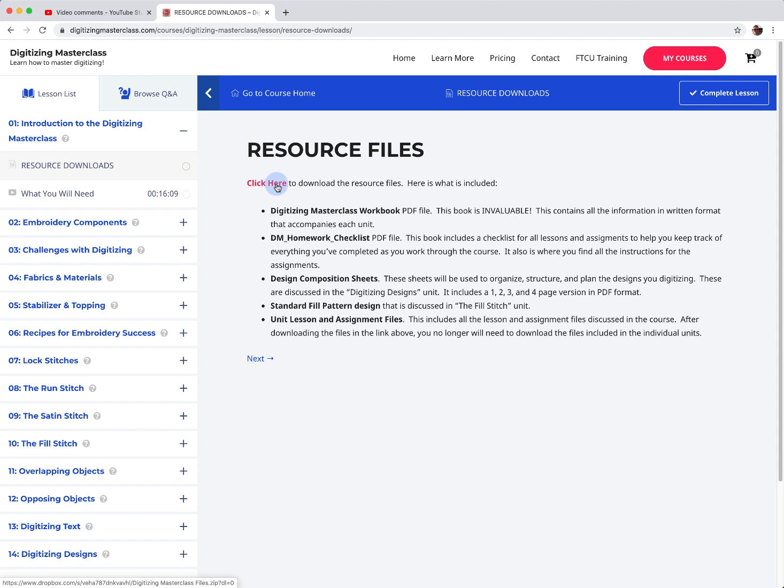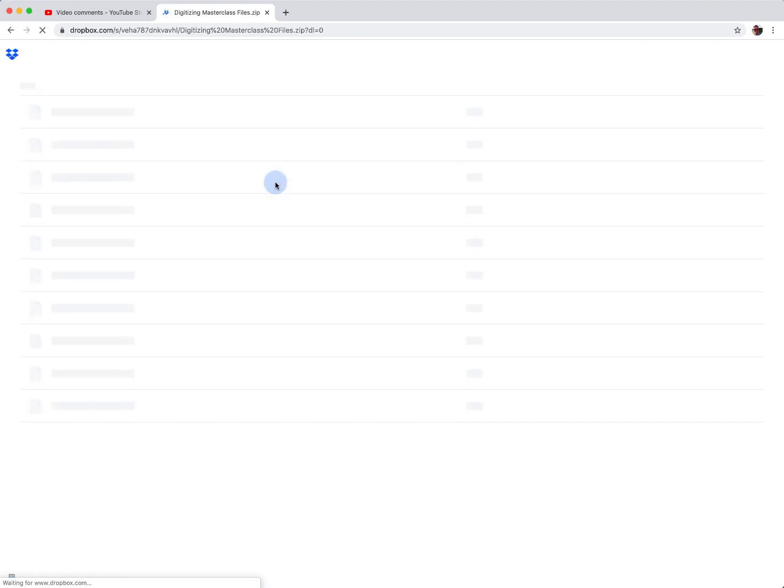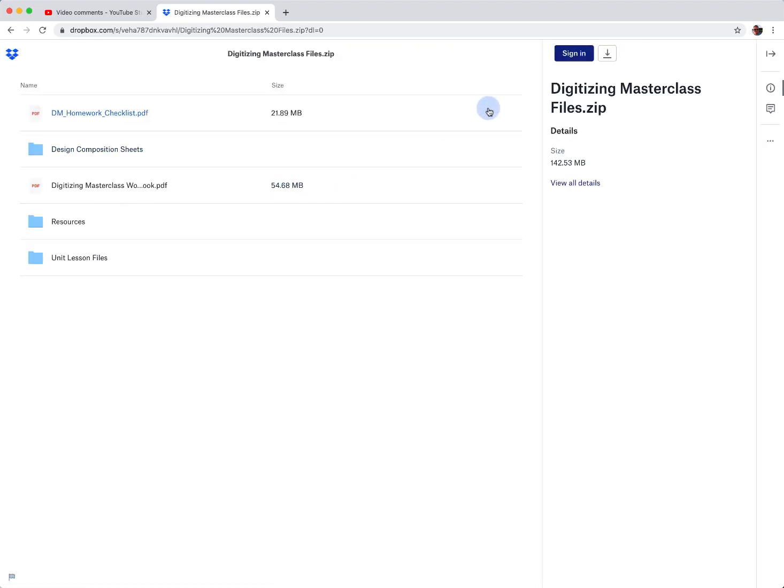When you click this icon, it's going to take you onto the internet where you can download the resource files from Dropbox. So I'm going to go ahead and click on that here, and you'll see that it brings it into the Dropbox where I can come in here and just download it right here. It may look different on your screen, but you'll have the option to be able to download from there. I'm going to go back.